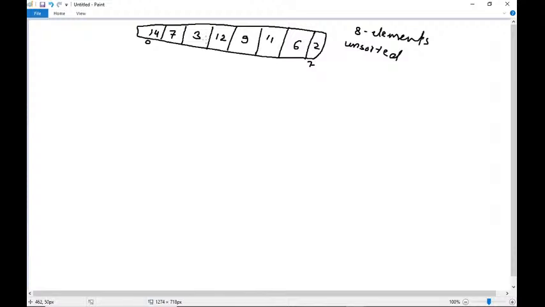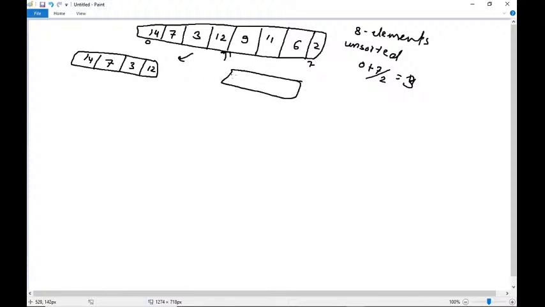Calculating the mid: 0 plus 7 divided by 2 gives 3.5, so we take 3. So indexes 0, 1, 2, 3 give 14, 7, 3 and 12. This is one array and the other array is 9, 11, 6 and 2.